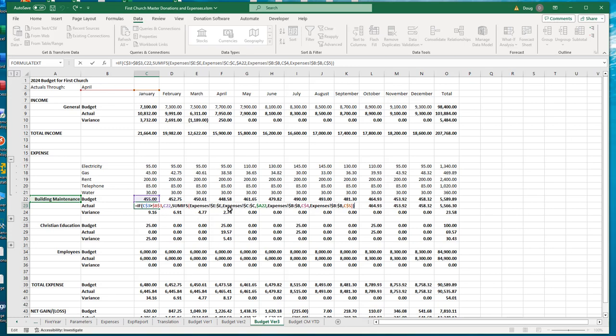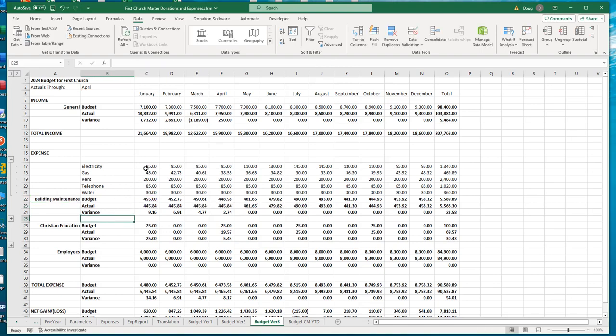But what we're doing is we're searching down through the category column C for the word building maintenance, which is our category descriptor. So that's the biggest change here: budgeting at the detail level, showing the budget compared to actual and variance, though at the category level.